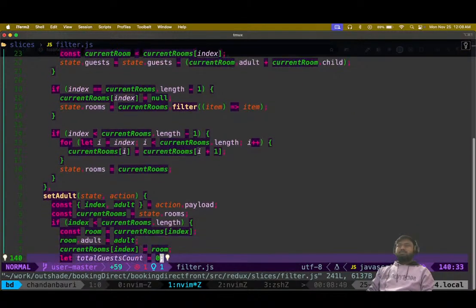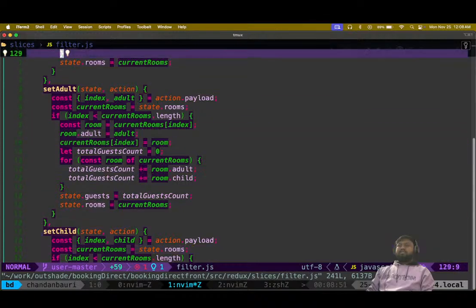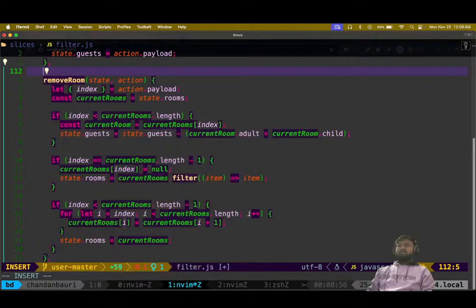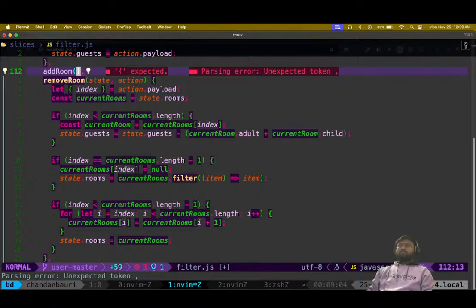Okay, so I think we have set adult, set child for the given index, and then this remove. I will add another for adding a room. Add room. So at minimum, one. Zero is not less than, so it should not work ideally.